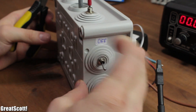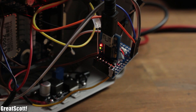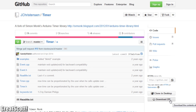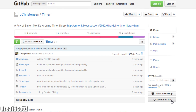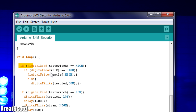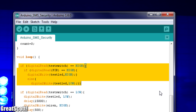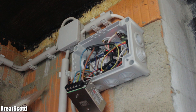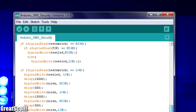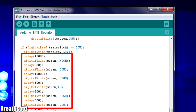Since the hardware should work fine, it was time to upload the software. I kept the whole code very simple and only used one external timer library, which you need to download before trying to upload it to the Arduino. I created two modes, which are selected by the test switch. During test mode, the green LED lights up whenever the motion sensor's output is turned on, so you can easily calibrate the range of view without triggering any alarms. Once calibration is finished, we can switch over to alarm mode. The system first waits 30 seconds to give you some time to leave the room.